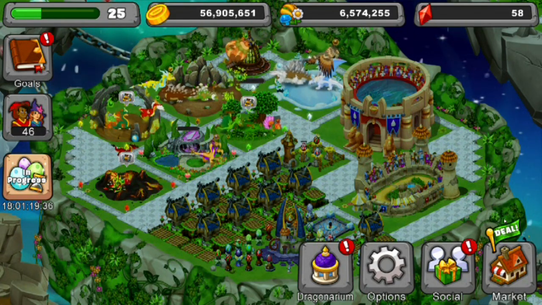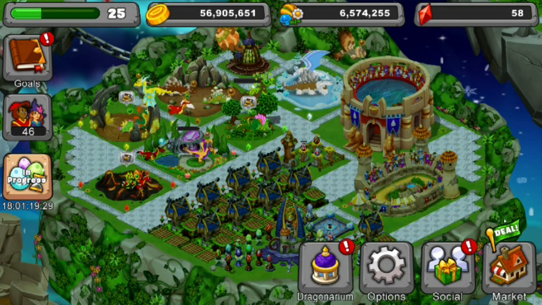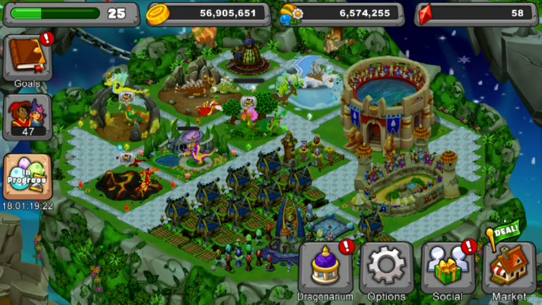Now, number three is the racetrack and coliseum. With the coliseum, you participate every day, and if you always get first place, you're going to get yourself 5 gems. That stacks up over time, and you can get yourself pretty much anything with those gems. Those are the main three ways of getting gems. There are more ways, but these are the basics for right now. I recommend these three ways.